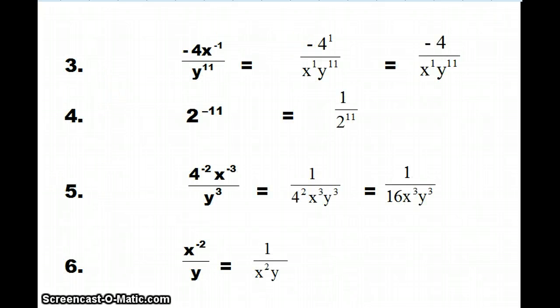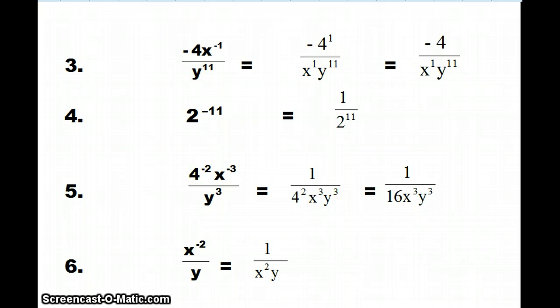I'd like to take a look for a second at the answers that are on page 8, on the problems that you've just worked, especially like on problem number 5. Problem number 5, I have it expressed as 1 over 4 to the second, x to the third power, y to the third power. That answer is fine like that. Or the answer could be 1 over 16 x to the third y to the third power. Even though it says equal, the last one there doesn't necessarily mean that that's what I expect to see for your final answer. On that one, either of those is perfectly acceptable.